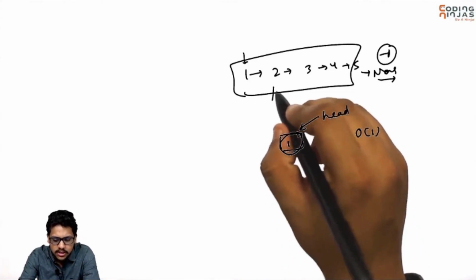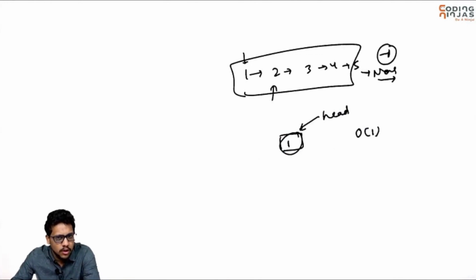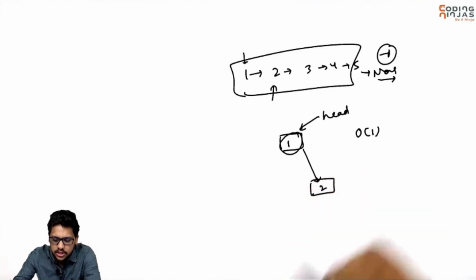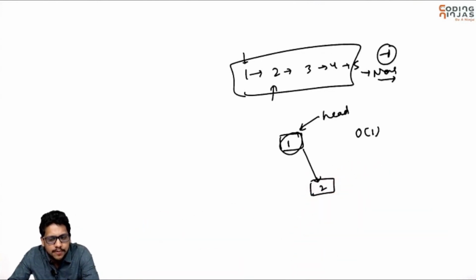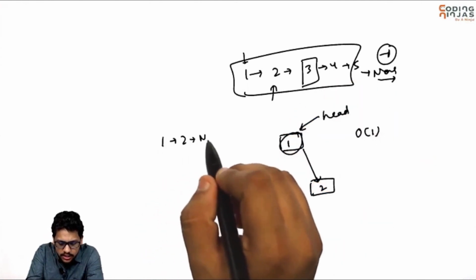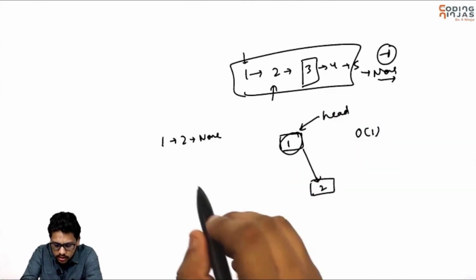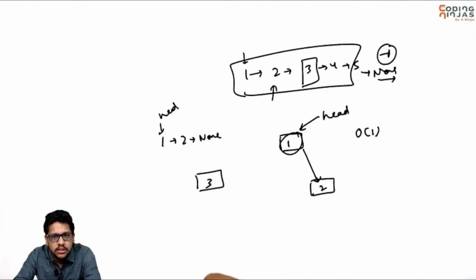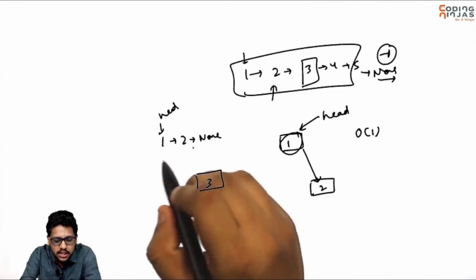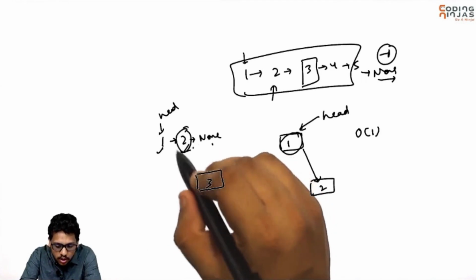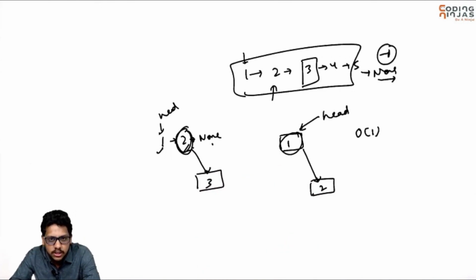Now let's see, the next element comes, 2. So you create a node for 2 and assign it to the next of 1. Now for 3, till now your linked list is like this. For 3, you create a node for 3. Now you have only head like this. You need to reach the last node of this linked list. So you go from here to here. Then you check if head dot next is none. You stop here. Then assign it to this. So I think this next has become like this.